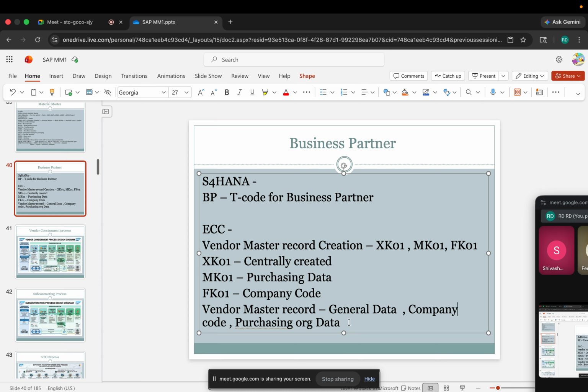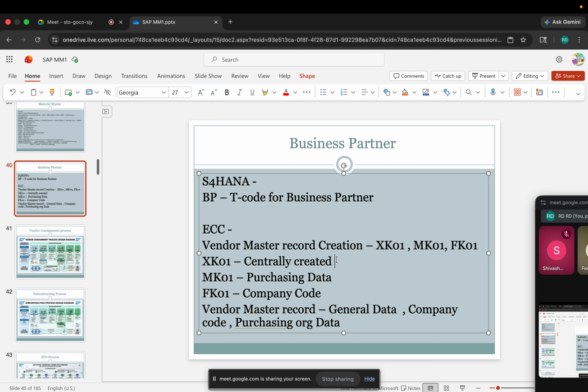And for purchasing organization data, when you want to write a purchase order to the vendor, or do any procurement from this vendor, what information is needed, like order currency, Incoterms, automatic purchase orders, so the different purchasing organization data we maintain at the purchasing organization level. So they are divided into three parts: general data, company code data, and purchasing organization.